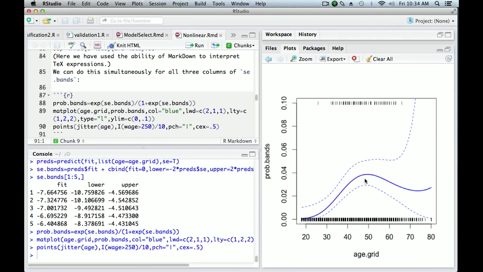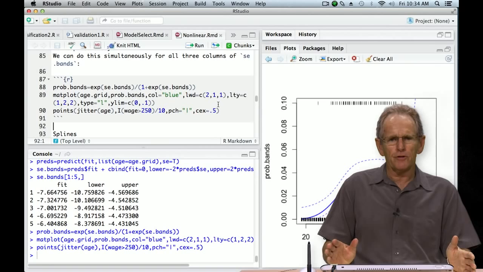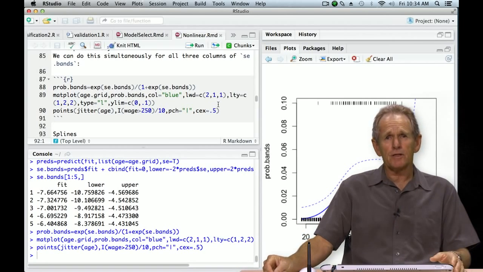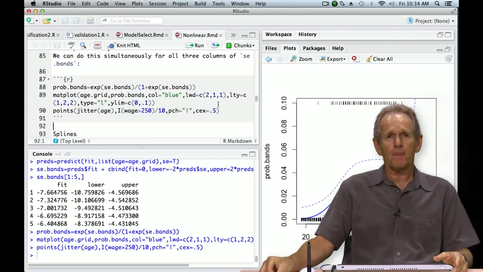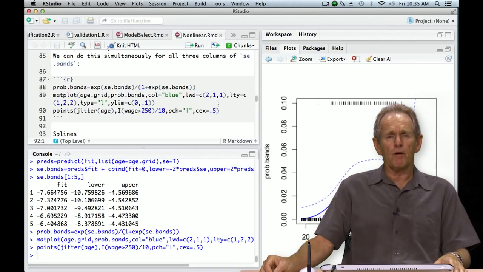Okay, so this is similar to a plot we have in the book, and it shows the fitted probability. So we've learned how to use polynomials, we've learned how to compare different polynomials, we've learned how to plot the fitted functions with the standard error bands, and we've also learned how to use them with GLMs as well as linear models. So in the next segment, we're going to look at different functions. We're going to look at splines, which are more general functions, usually better behaved than polynomials. And we're going to see how to fit splines both with single variables and with multiple variables using the gam package.